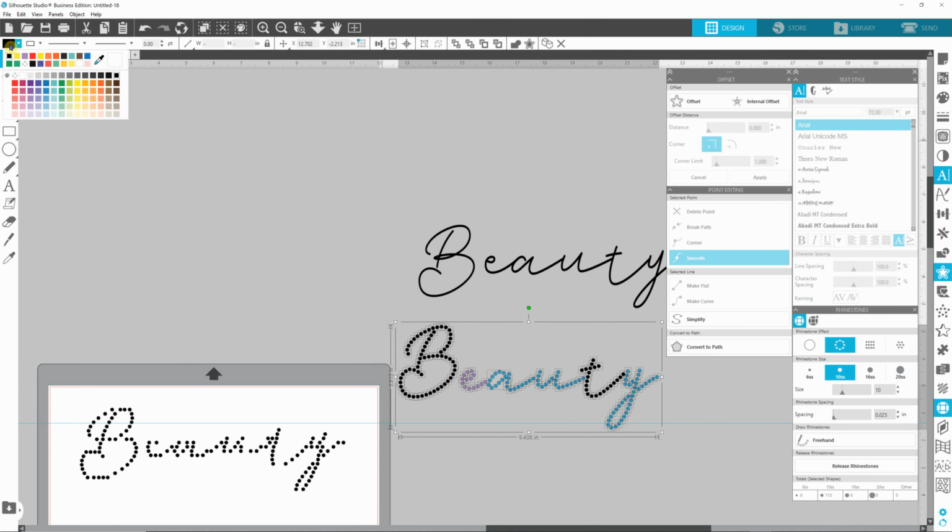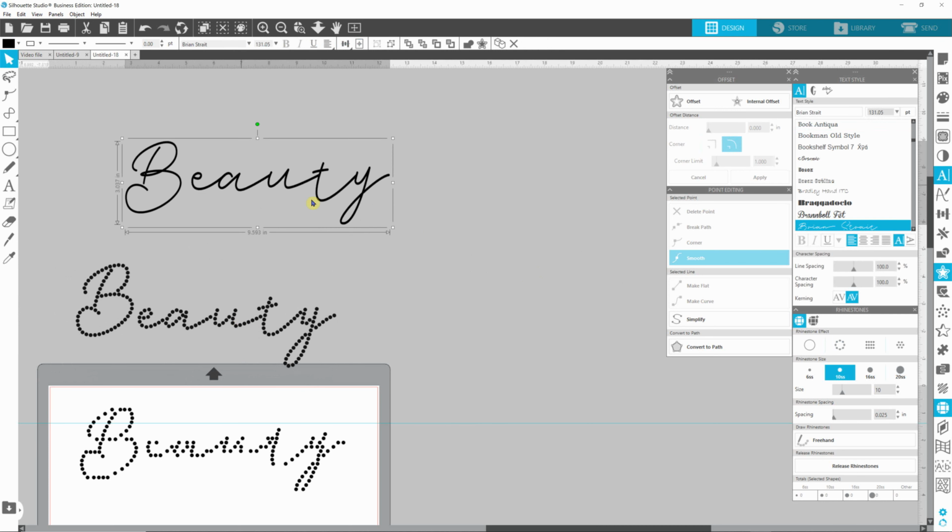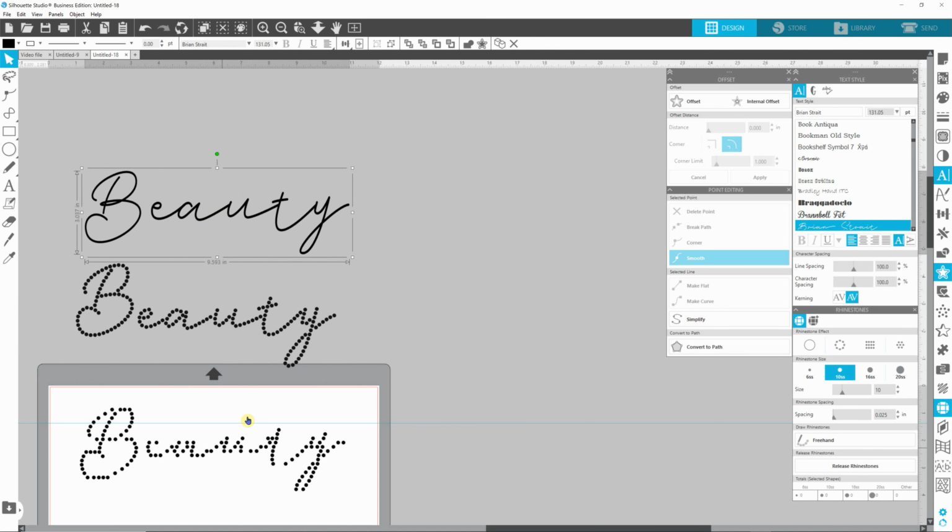Change it to all one color. As you can see, my cleaned up version looks a lot better than starting with this particular one.